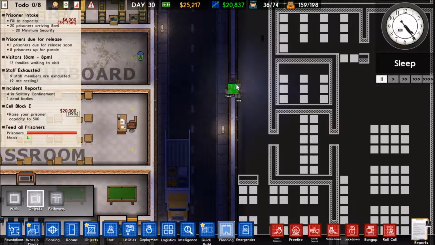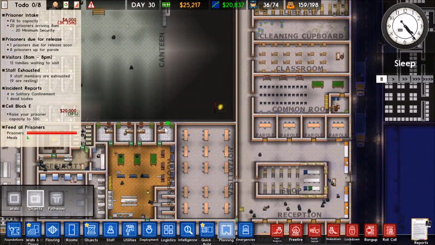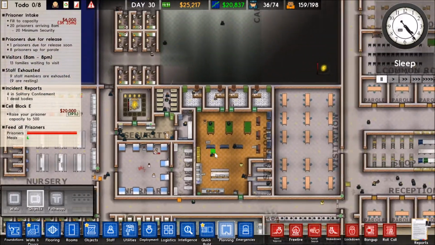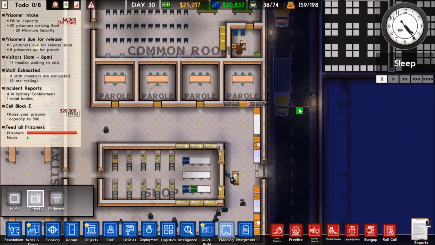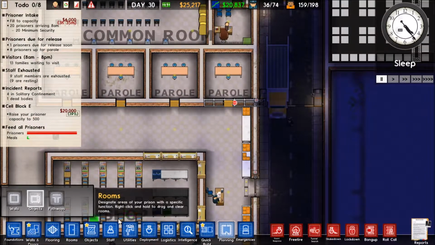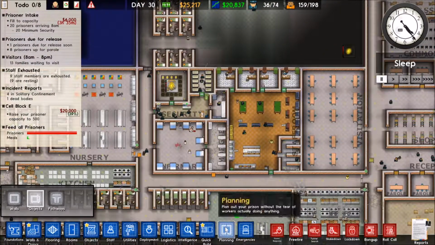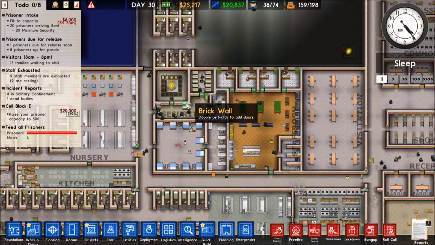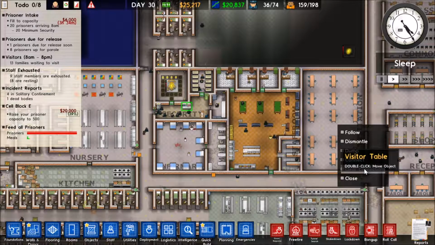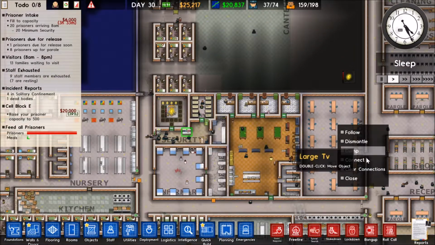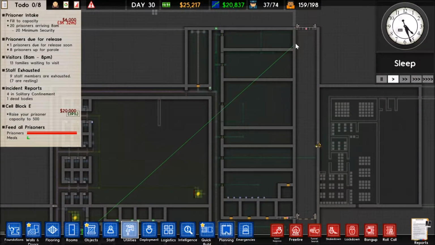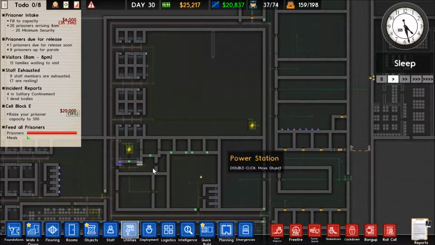Okay, why is it that this door is now not working? Alright. Let's clear connections, and then let's connect this up. It needs to connect to that door.